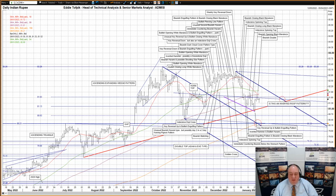Secondly, the lower tine, currently 80.23, had a crossover with the middle tine of the bearish Andrews pitchfork, currently 80.15, earlier this week. Now, as anyone knows, my commentaries will testify, I always say that when you have such a crossover, look out for one or more of the following to happen: a change in trend, a reinforcement of an existing trend, and or volatility. Well, this week has starred one or more of these three, actually.